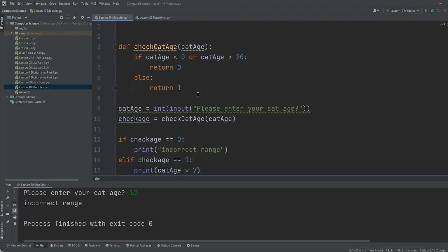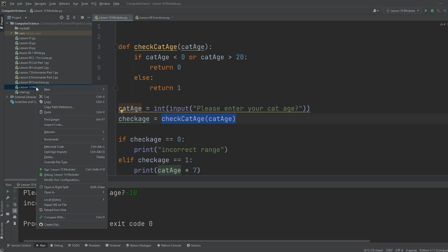And the reason you might use a module is, let's say you had a team of programmers and it was your job to make this code here. And you needed to make this code. And the other programmer was just going to trust that your code worked. Well, you both can't be working on the same project at once. So you're going to make yours elsewhere.